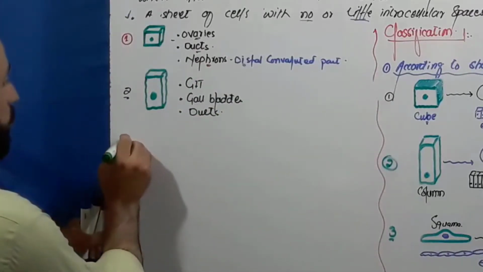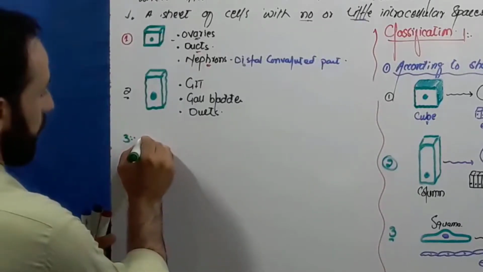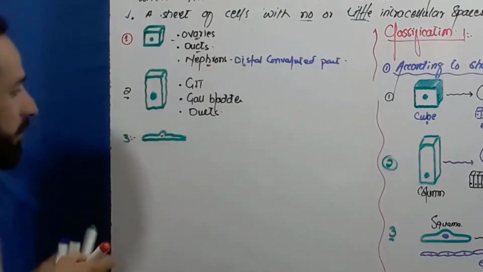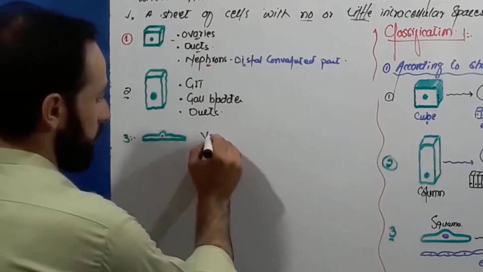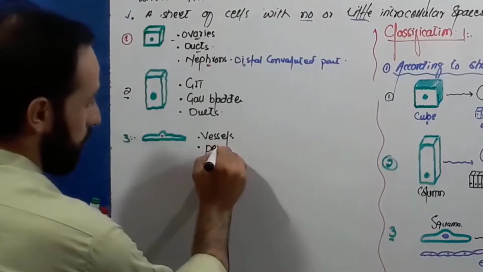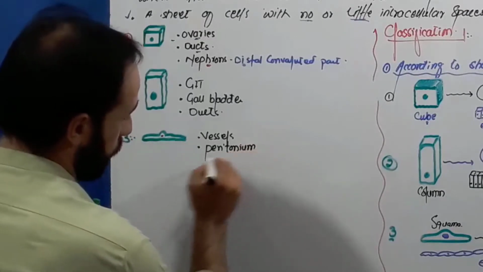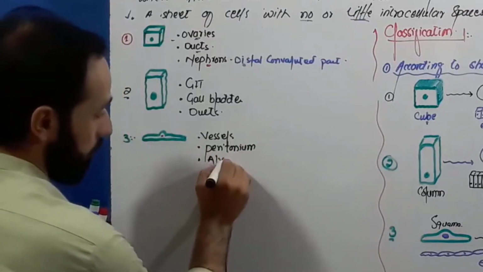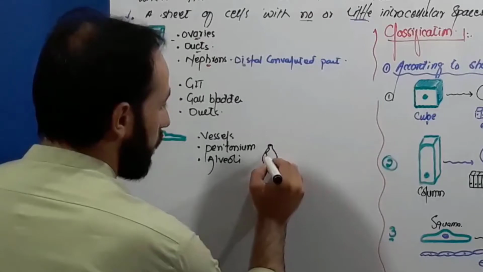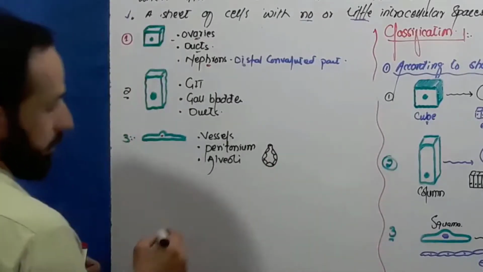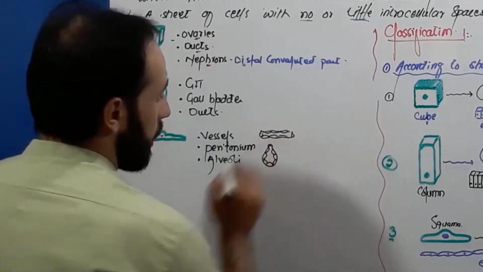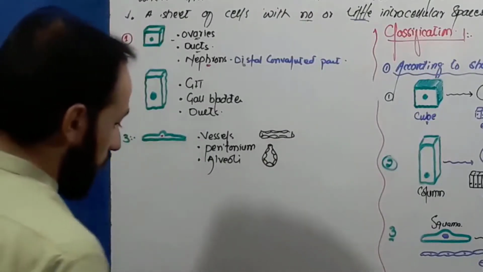And then the remaining one, that is the squamous type of epithelial tissue, is mostly found in which areas of our body? So the squamous is mostly found in the blood vessels, right? Mostly they are present in vessels. They are present in the peritoneum or peritoneal cavity. They are present in the alveoli, right? Your alveoli are made up of epithelial cells, and they are the squamous epithelium. And then vessels also contain the squamous epithelial cells, and we call them the endothelial cells, right?